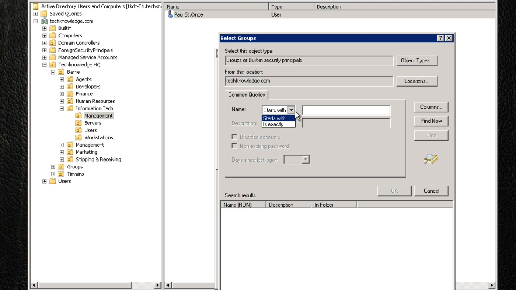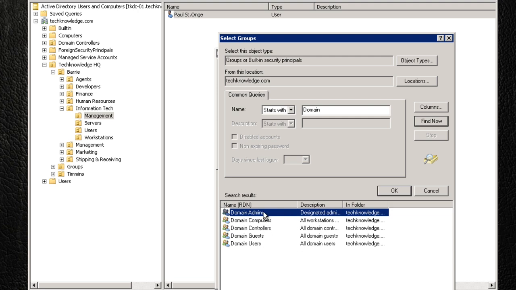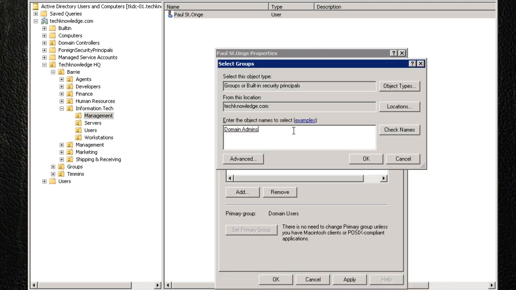And common names, you know, you're not too sure, so it can start with, let's say we're looking for something in the domain, so domain, and then you can hit find now and it'll produce all the domain accounts that start with domain anyways. So you can just hit, you know, domain admin, hit OK. It's going to check the name.